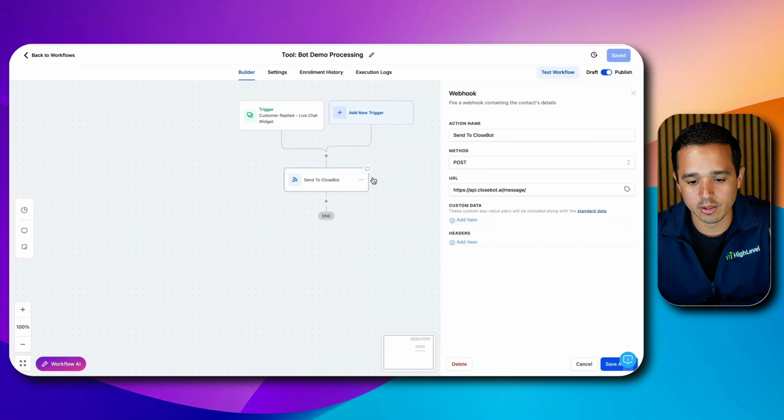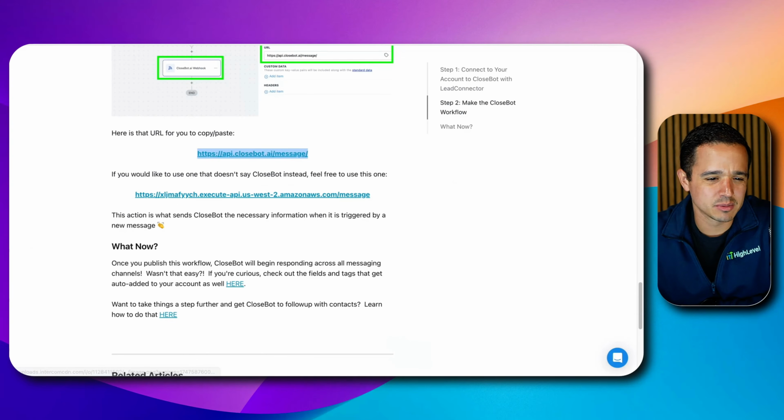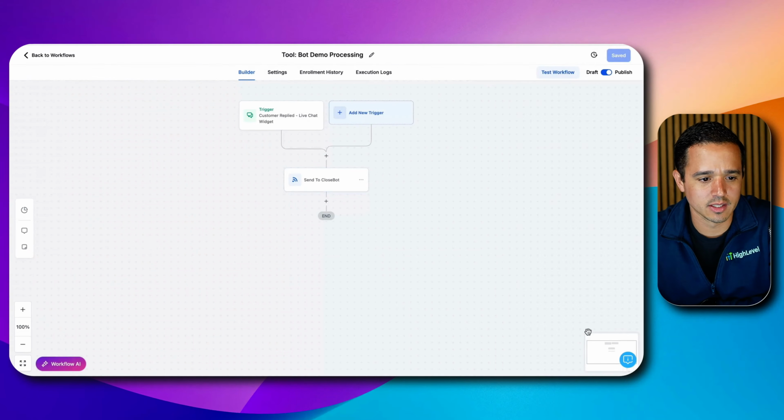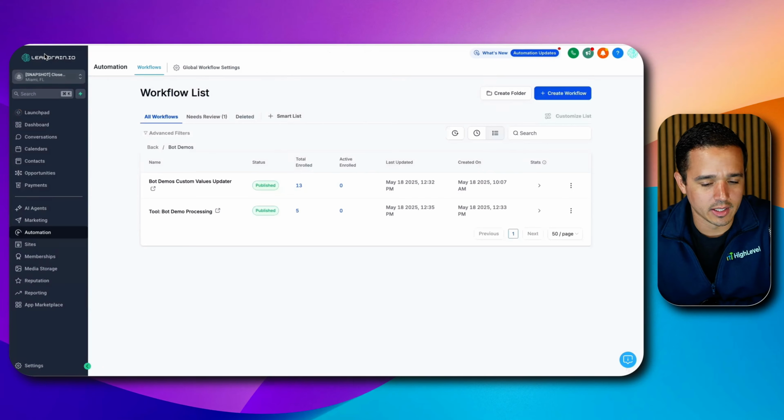You can use the white label URL here that CloseBot provides if you wanted to, but this is meant to be an internal tool for the team. So there's really no reason to white label this portion. You wouldn't be installing this in your account unless you're serving an AI agency that's selling stuff and you're building this for them. So I didn't white label it. So here we go. We have those two automations, pretty simple.